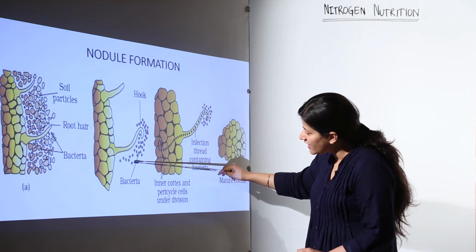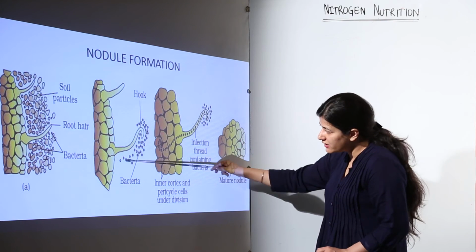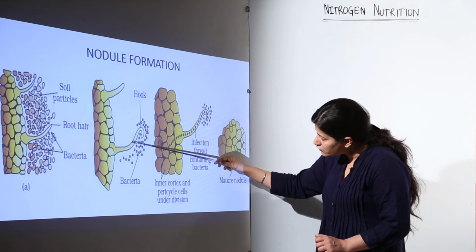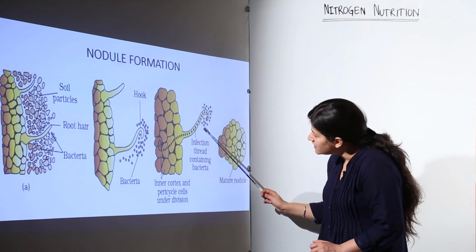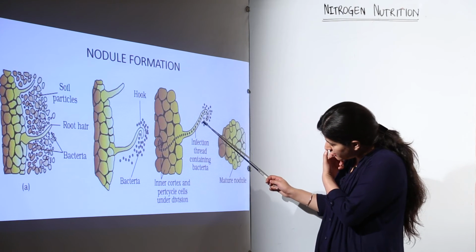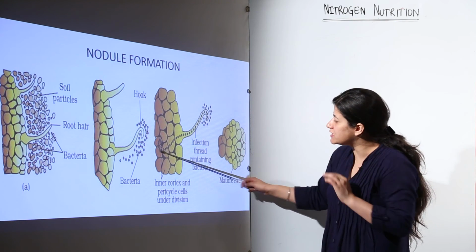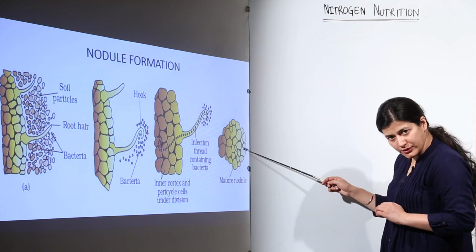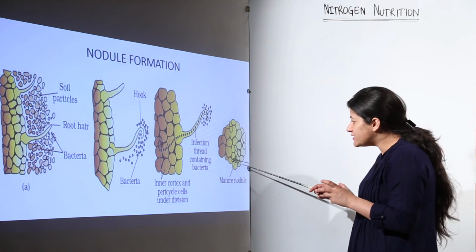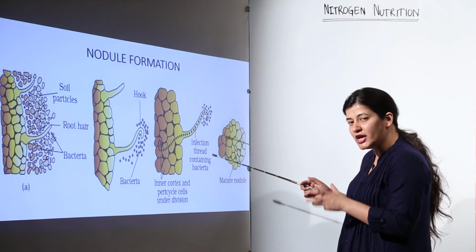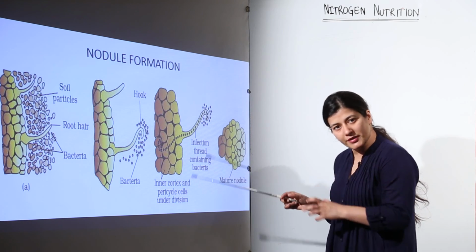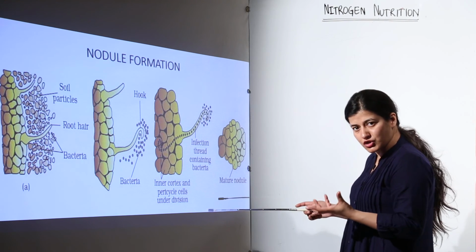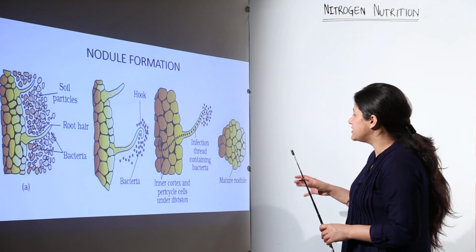You can see the bacteria get accumulated near the root hairs, and a hook is being formed. That curling of the root hair takes place, which forms the hook. Through this hook, the bacteria are going to get inside the root and form the infection thread which reaches till the inner cortex. In the inner cortex, they are going to form the mature nodule, which would have bacteroids inside it. The cortex would surround those bacteroids so that the oxygen scavenger leghemoglobin comes into the scenario. It makes the bacteria devoid of oxygen so that the enzyme nitrogenase comes into the scenario.